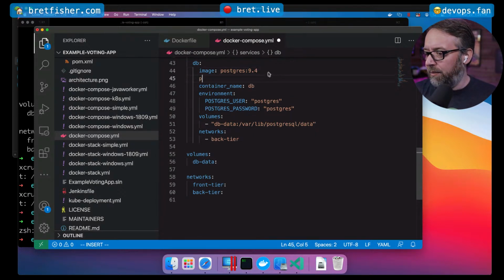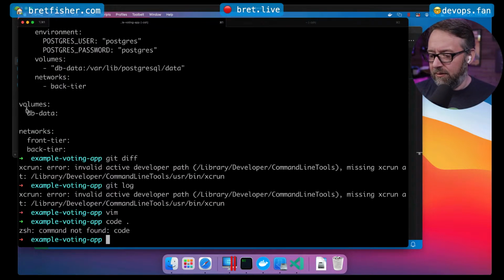is platform: linux/amd64. And when you do that, it will run. Let's save that. Go back over.